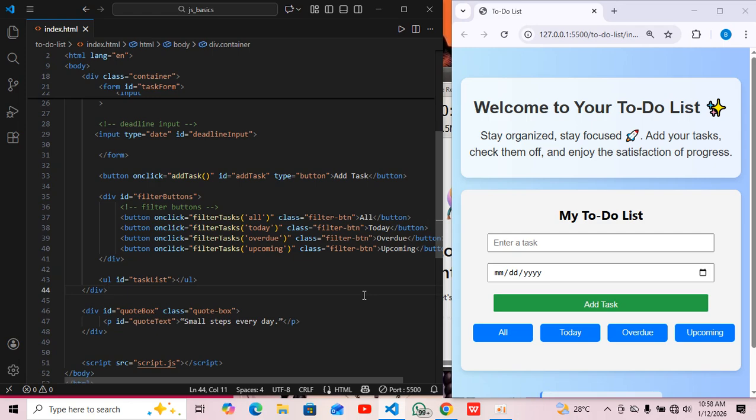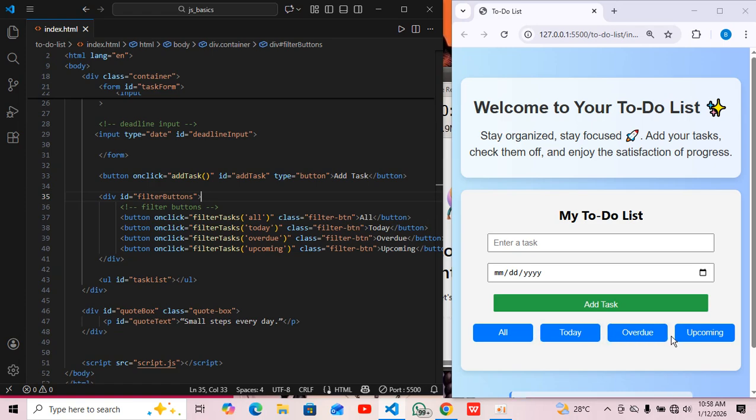I got this particular style with them all in a row by giving this div element a display of flex, and then a flex direction of row, and then a gap. You can see there are gaps between the elements.